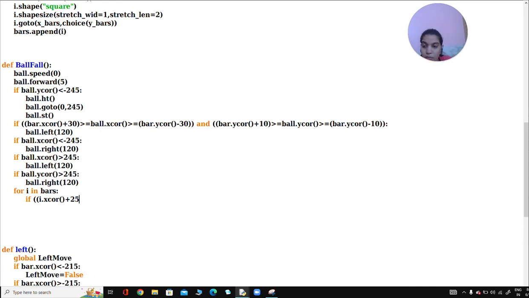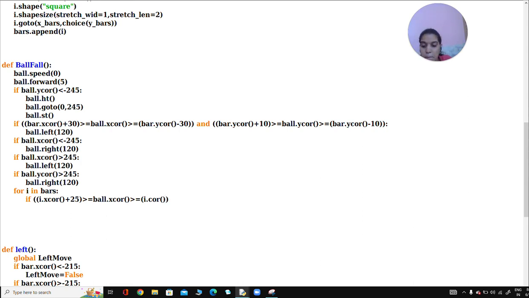It is greater or equal to ball.xcor(). If that is the case, then I am also writing it for i.xcor() minus 25, right?